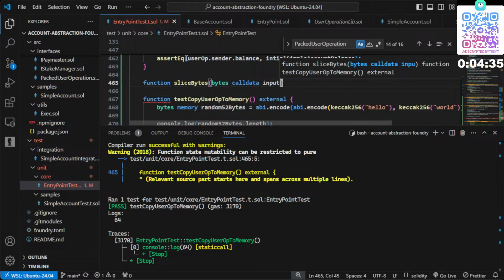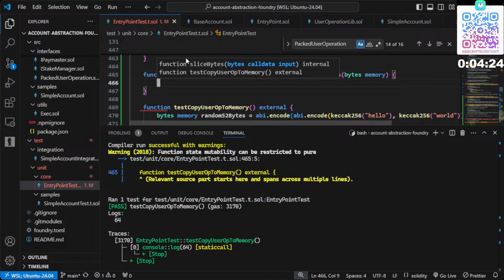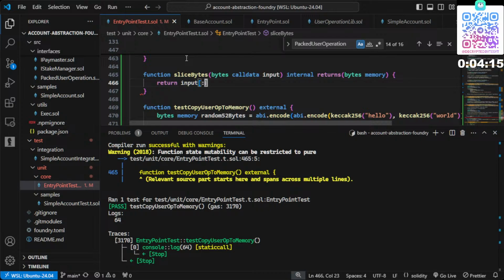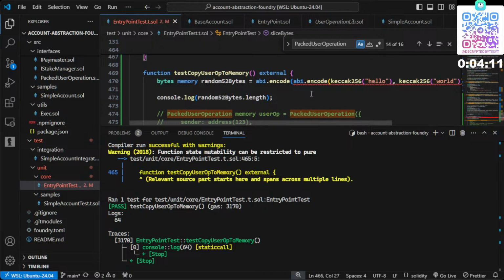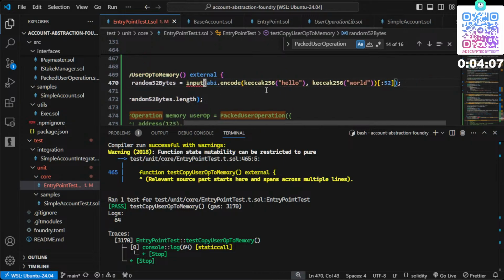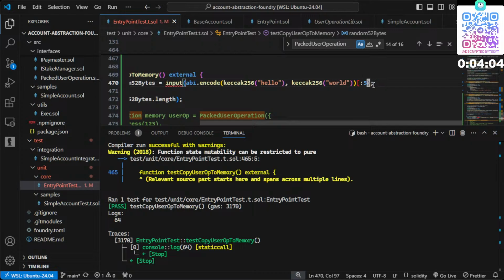Let's say internal, returns bytes memory, and we return 52. So input, 52. Will this work? Something like input and then remove this part.